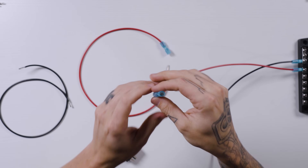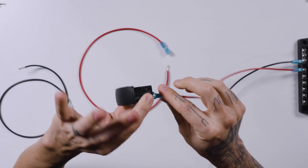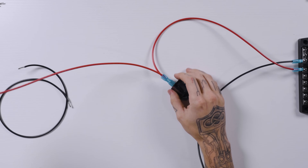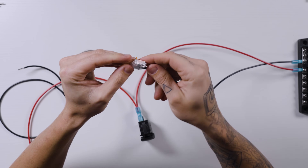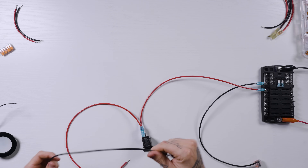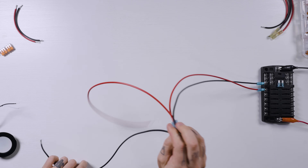To install our switch, I've already got a spade terminal on this end that I'm going to put right here in the middle terminal of the switch, push it into place. Coming off of the switch is going to be another wire with another spade terminal, crimped in place, coming out to our light location. At the switch with the negative wire, I like to put a lever nut on the negative wire — lift those up, push the wire in, and snap that back down into place. This gives us flexibility in case we need to make negative wires go elsewhere for other lights and circuits.